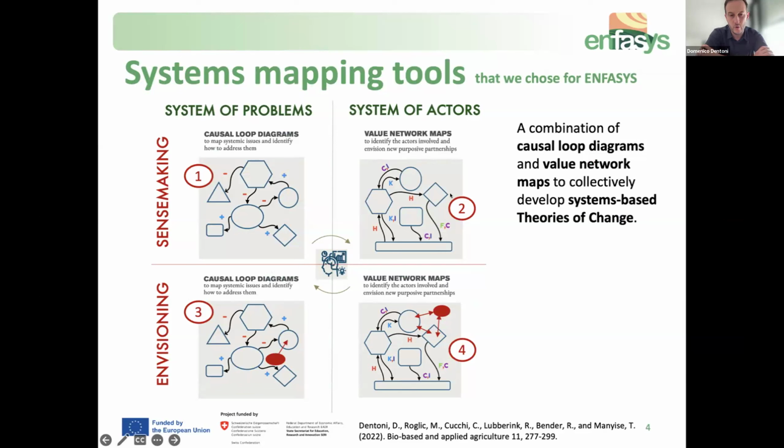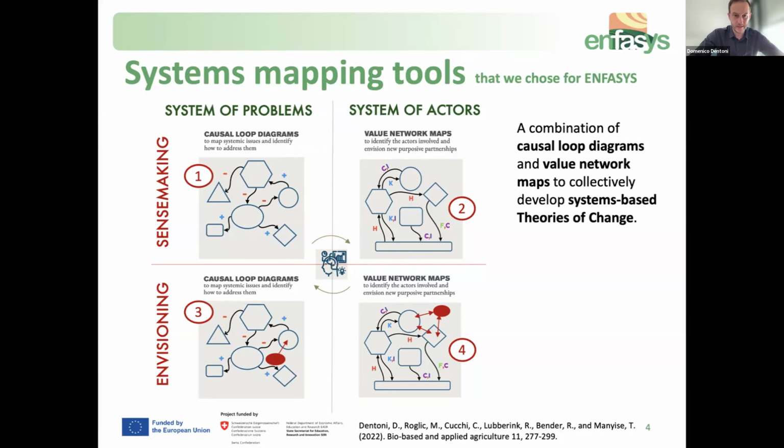The logic of combining these maps was to have a phase, first of all, with stakeholders from a variety of stakeholder groups who first make sense of the problems that together they are facing in food and agriculture and in the broader socio-ecological context, and then analyze which actors are involved and how these actors relate to each other to form structures, which can be structures of power, but also networks that relate to how the problems look. After this phase of sense making, we engage in an exercise of envisioning with these stakeholders.